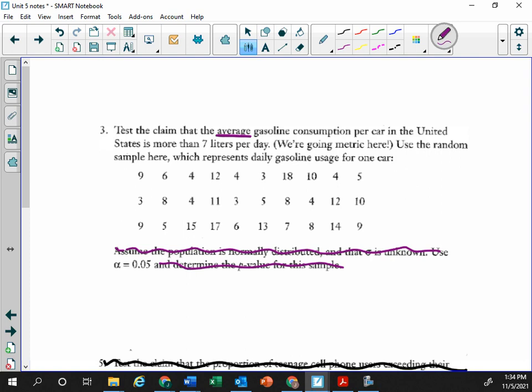So we figured out that we're talking about means, and we know our population. So we're going to write somewhere here what mu is equal to. We're going to define that. And it's just the true average gas consumption, and we'll use what's on your paper in Great Britain.